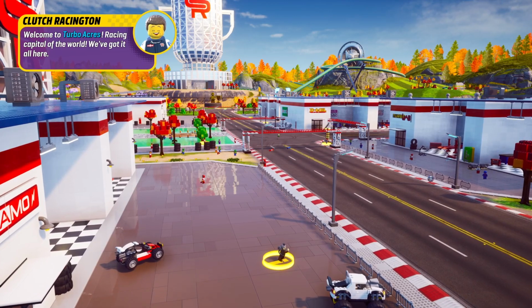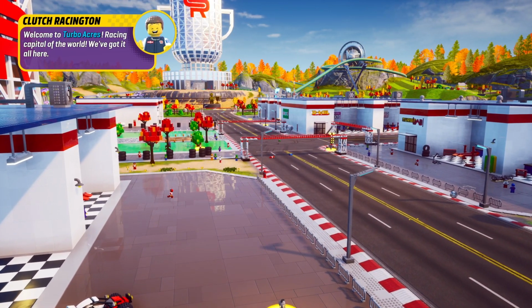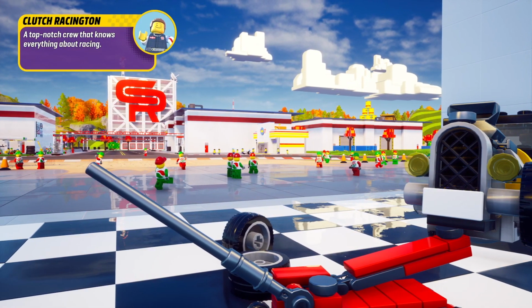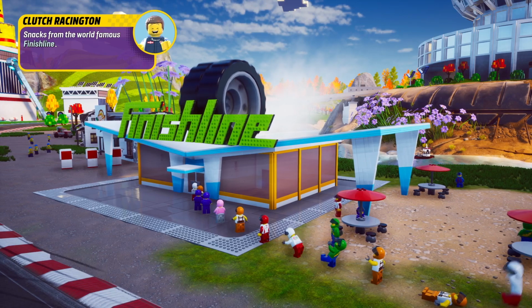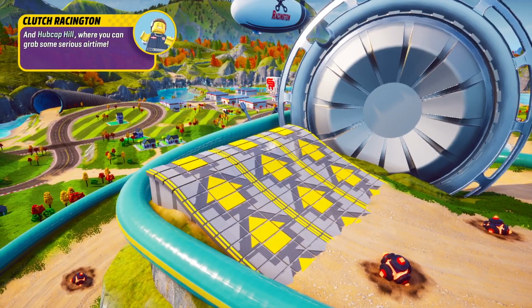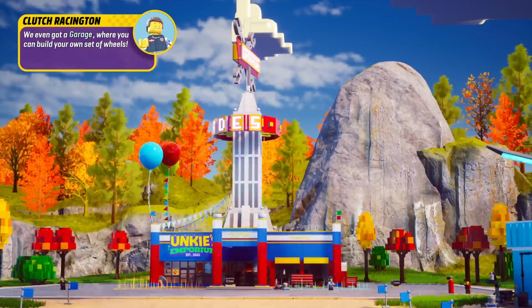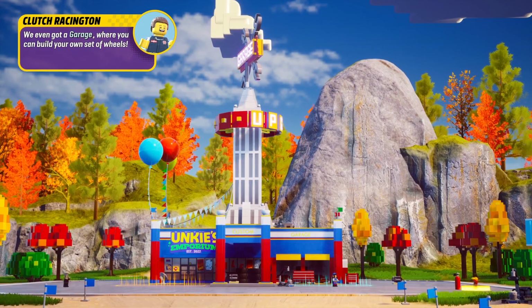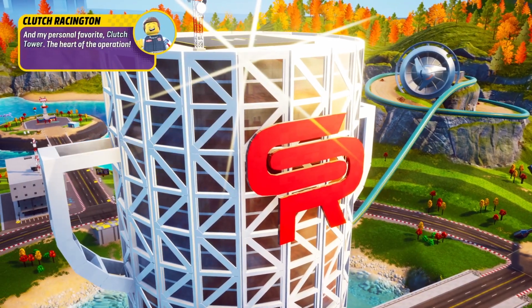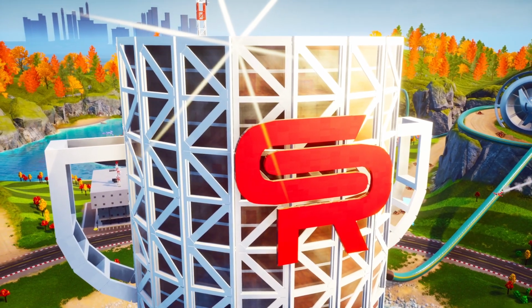Welcome to Turbo Acres, racing capital of the world. We've got it all here. A top-notch crew that knows everything about racing. Snacks from the world-famous finish line. And Hubcap Hill, where you can grab some serious airtime. We even got a garage where you can build your own set of wheels. And my personal favorite, Clutch Tower, the heart of the operation.